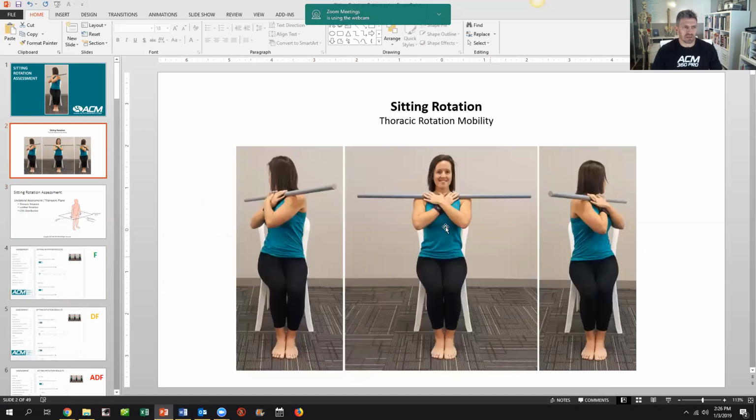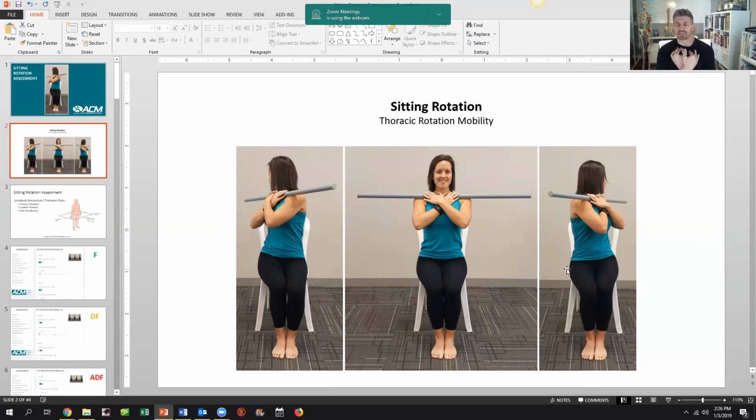Sitting in a chair, you want to have a person's knees together. I usually have them holding a block or a pillow, or just something they squeeze with their knees, even a piece of paper. We just don't want the knees to slide. If the knees slide or the pelvis rotates, we know we're not getting full rotation measurement. We're getting some of that hip contribution and lumbar spine. So somehow secure their knees together, and the best way is to have them hold something with their knees, feet together. And then you're just looking to see how far their torso rotates to one direction or the other.